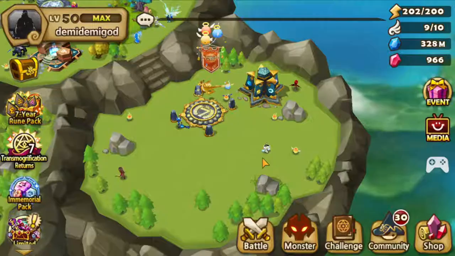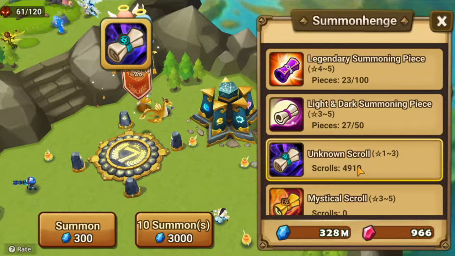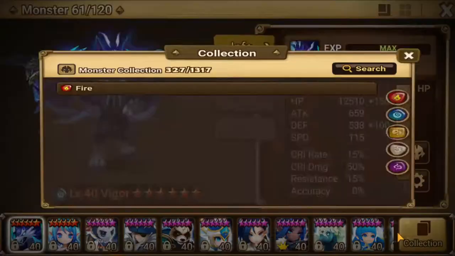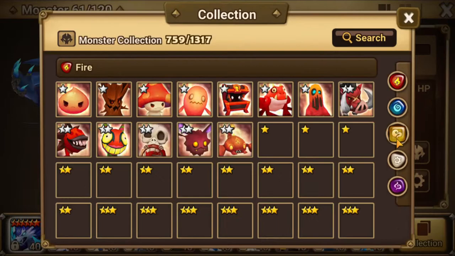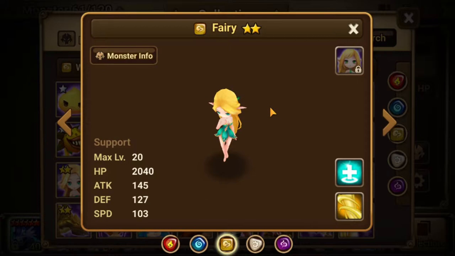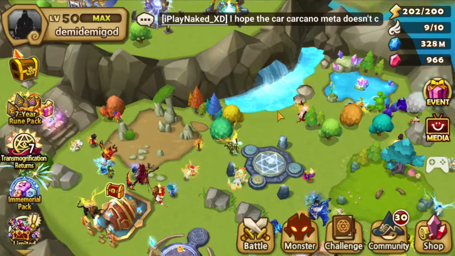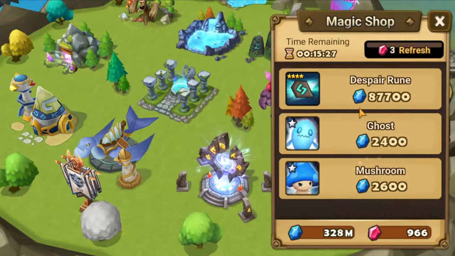Do some tasks, actually. She's very, very cheap to get. After that, I would suggest to go to the summon pad again and just spam the unknown scrolls to get skills for this friend. Because, as you can see here, the Wind Fairy is actually very easy to get. So you're just gonna scale her up. And you can actually buy her from the shop. She's a 2-star. You can scale up Fran with her. Yes, the magic shop, yeah.